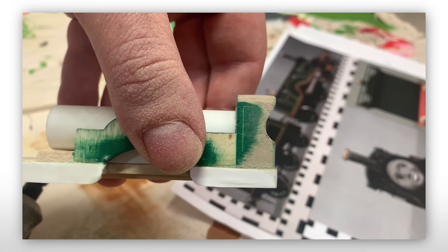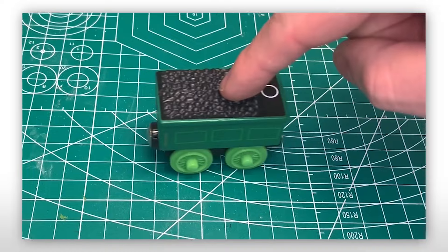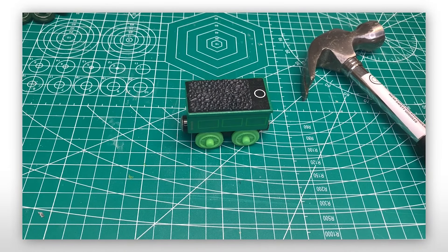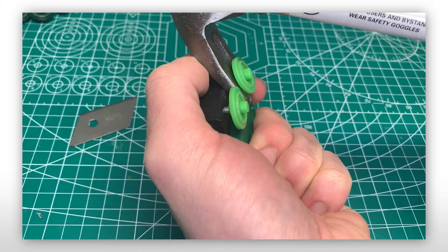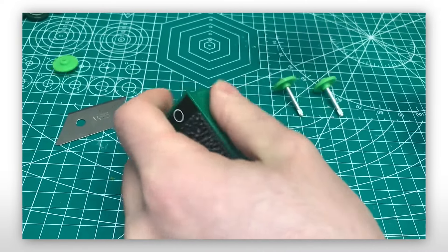With the body sanded and ready for primer, I'd like to present a new segment to these videos I'd like to call 'Oops, I Forgot the Tender.' I was actually planning to make Emily's tender three wheels long, but I decided for now the two-wheeled version was perfect — maybe that'll be a future video. We start off with some classic Gio disassembly, including getting scratched by the hammer while trying to take off the wheels. A classic.